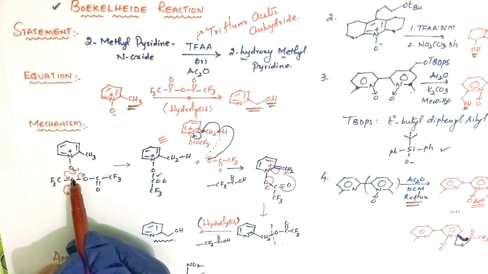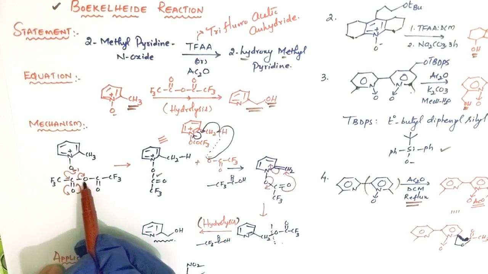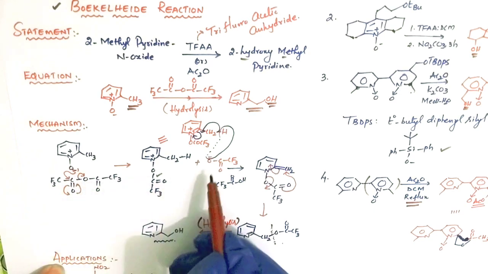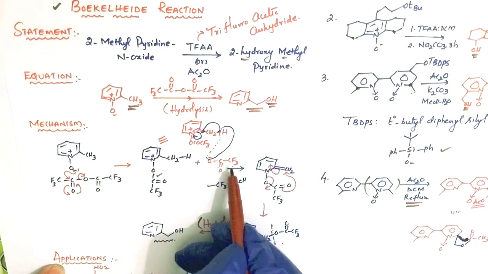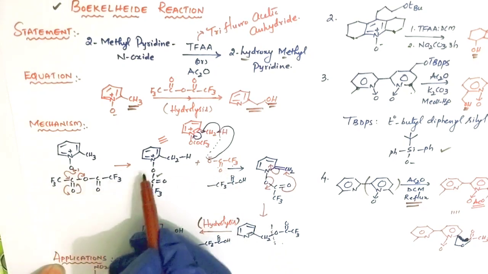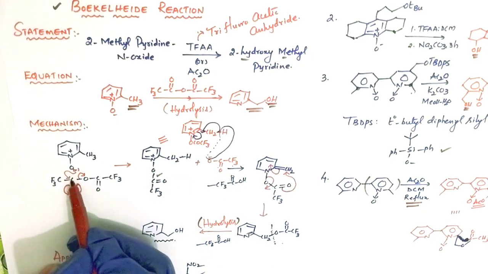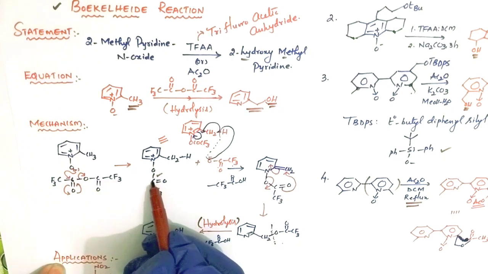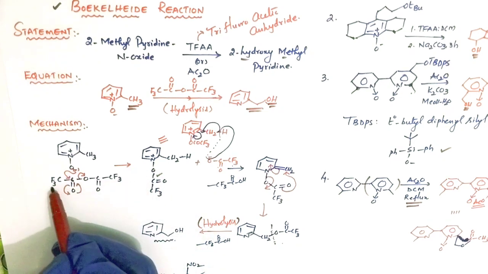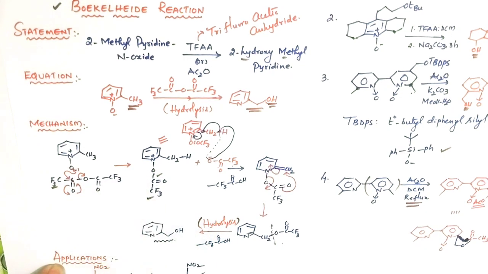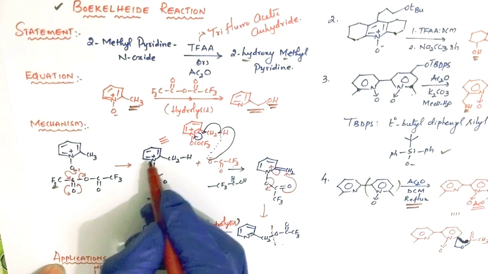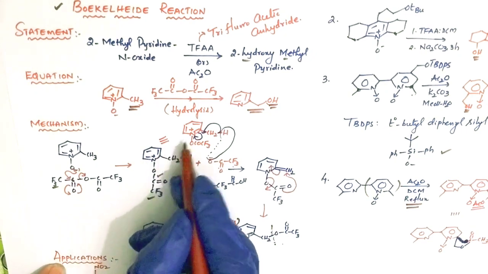Again it is creating its positive character. In order to maintain valency, what is happening? These single bonding electrons are cleaving and moving towards the oxygen. Here the oxygen will take the minus charge. See this, O minus C double bond O CF3. So we are coming up with oxygen forming a bond with carbon, C double bond O CF3. Okay. So for our convenience, I am writing the resonating structure of this one.